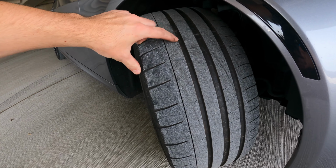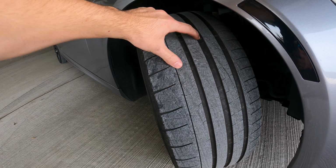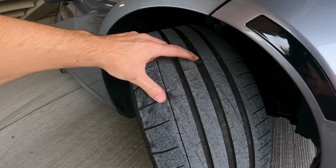So the next spots that I check are each wheel and each wheel well. The first thing that I always want to do is check my tire tread, see how it's doing. You can see here I still have plenty of tread, plenty of depth left on these tires. It's not at these tire wear marks that you're supposed to stay above yet, so there's plenty of life left on these tires. And there's also even wear all the way across. One side of the tire isn't worn down more than another, or one edge or anything like that. It's wearing evenly and smoothly.